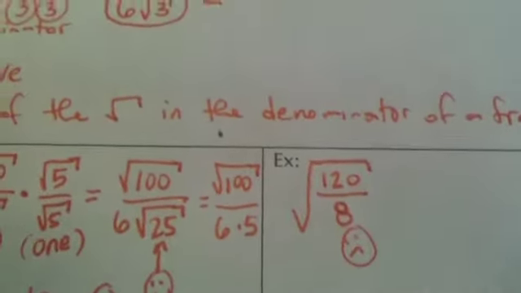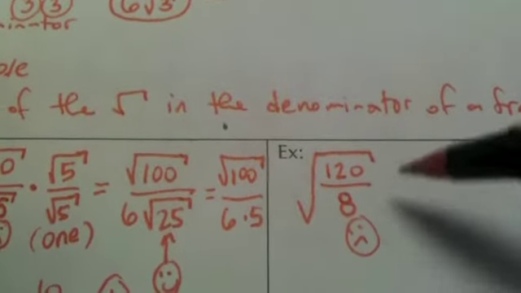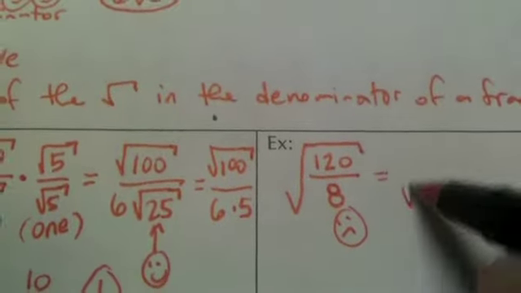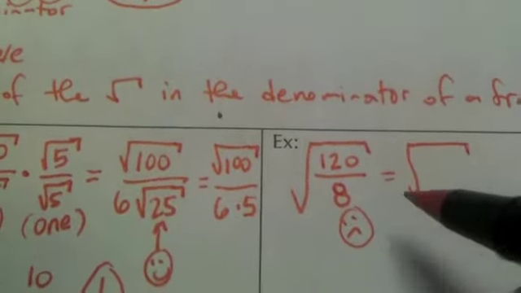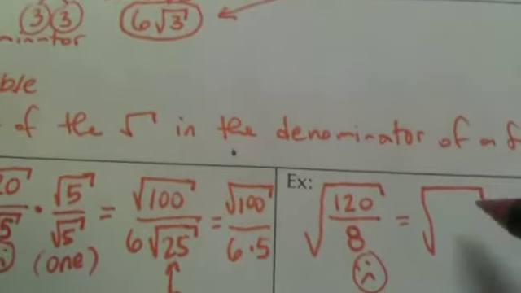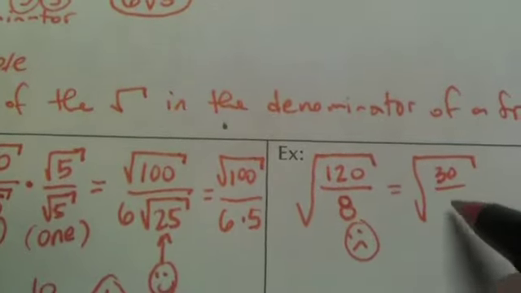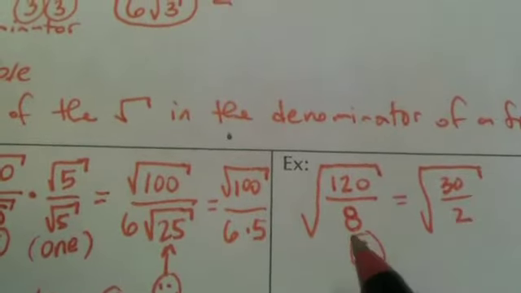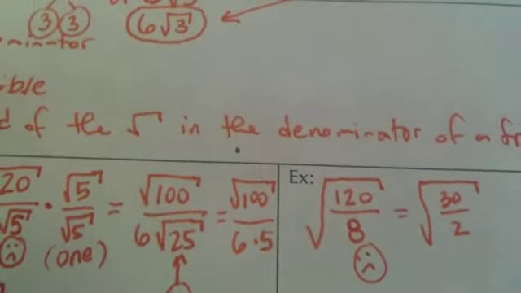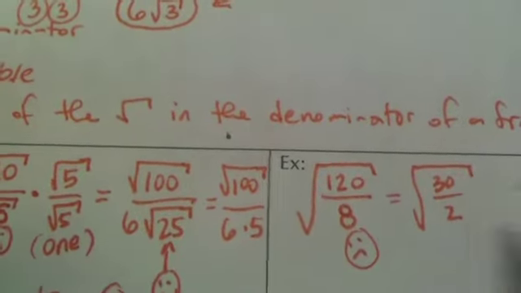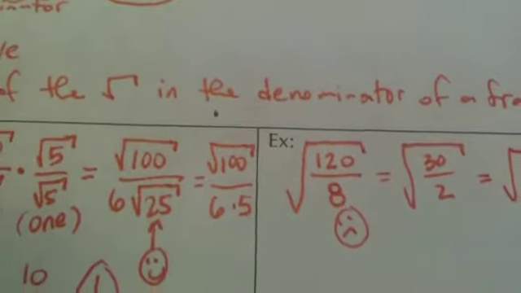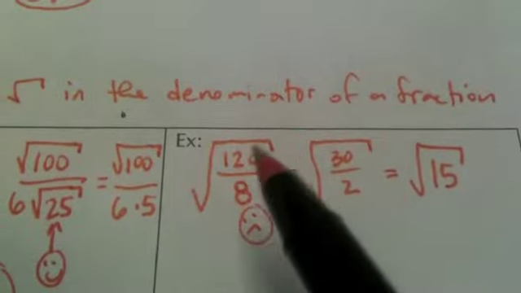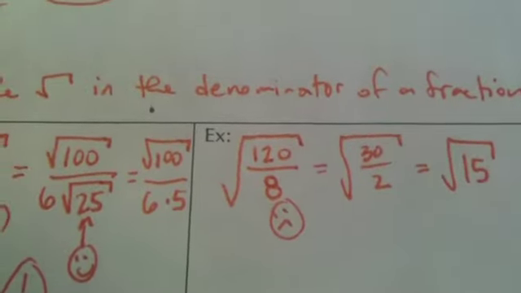Okay. But let's see if we can be quick here and reduce our fraction before we even separate the houses. In other words, 120 over 8 can be reduced by 4, and I would get 30 over 2. 120 divided by 4 is 30. 8 divided by 4 is 2. Well, actually 30 divided by 2 is nice and even. It comes out to be 15. So you see, this problem that looked very large actually comes out to be something that's not too bad.